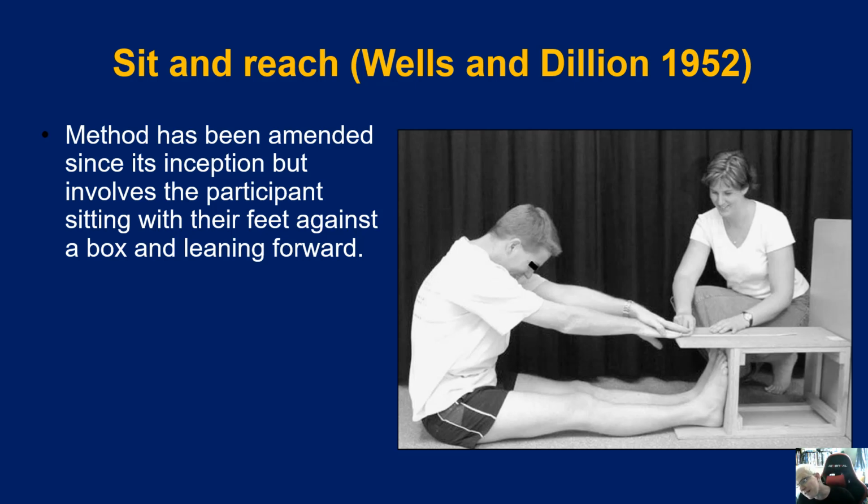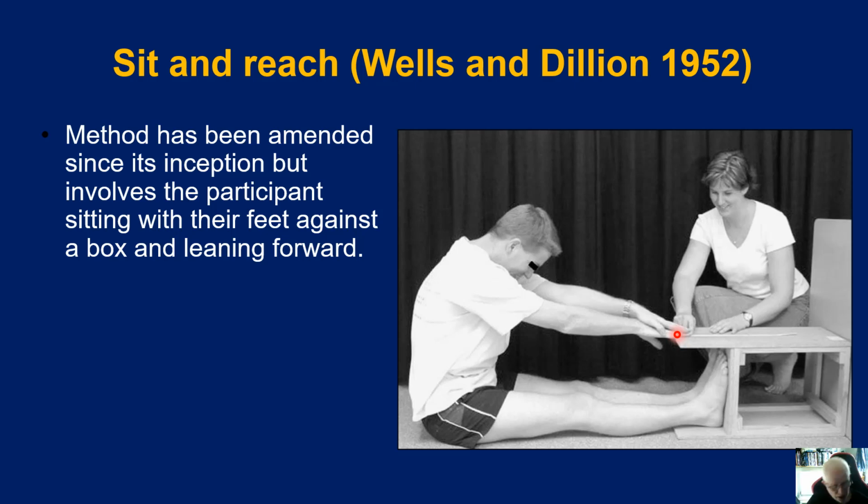This has obviously been an amended test since its inception, and originally there was kind of a bobbing movement that was allowed. But what we in essence do is we have the participant sat. This is a fixed distance. So this distance here from this part of the box, in all versions of the Sit and Reach test, the box is fixed. They sit with the feet flat against the box, shoes off, because again, if we have shoes on, that increases the distance away from the box. They sit with the legs out flat, and then they simply lean forward and slide the marker down the ruler on the box.